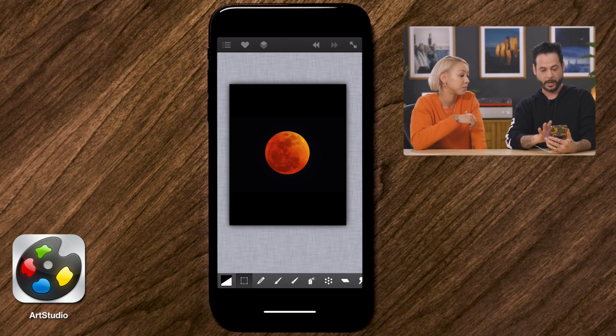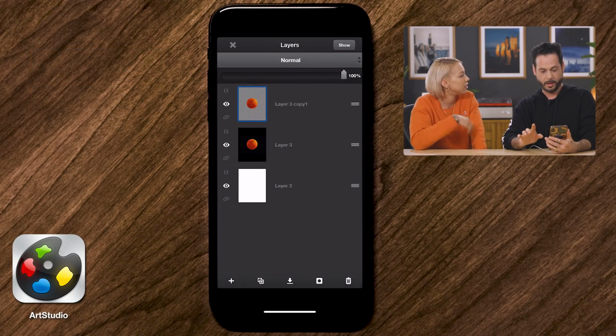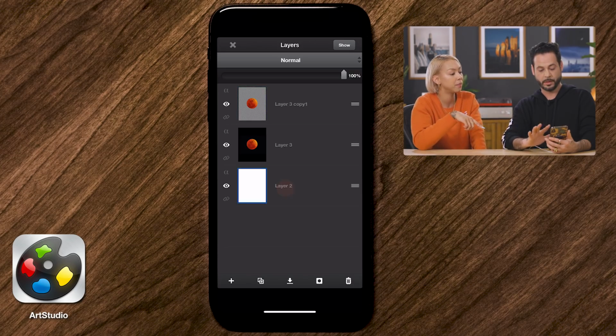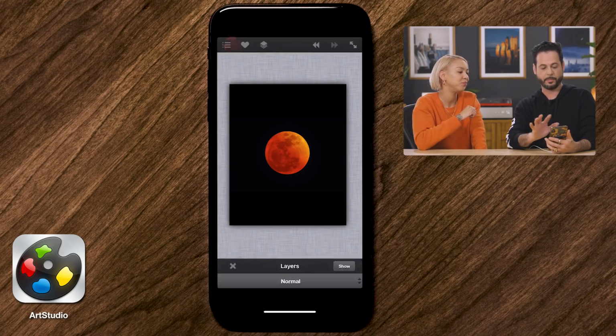So go to the layers. Okay, back to my layers. And now you see that the moon is just that's there. So awesome. So we just have the moon. Absolutely. Yeah, it's good. So the main point of doing that is to really go to the initial layer of the moon. This one. Yes. Okay. And so go back to our canvas. Hit the X. Okay, back on the canvas.